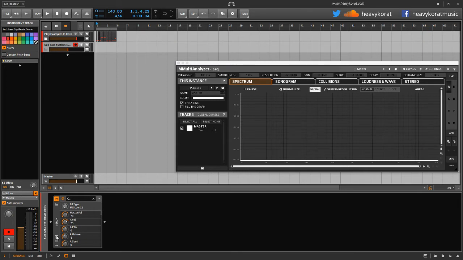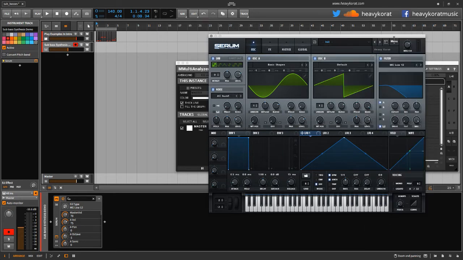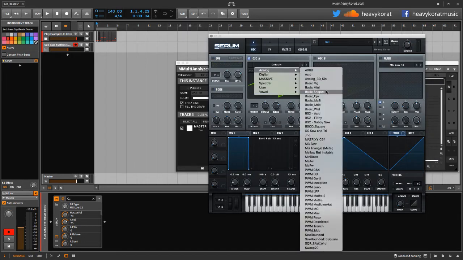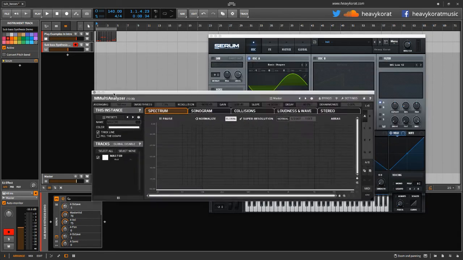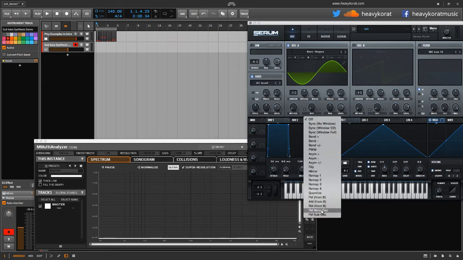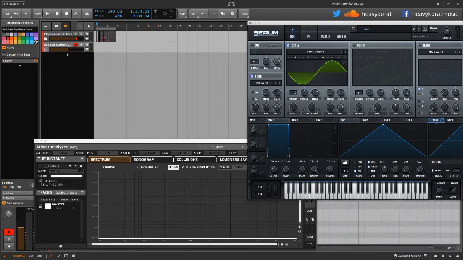There is one more. There's one more way that you can do modulation with sub bass inside Serum, and I don't know if you can do it with anything else. I love Serum for this because it's pretty unique. So let's go back and make our sub bass that we had before, and I'm going to change a few things, and I'll explain these in a little bit. So we have the sub bass now.